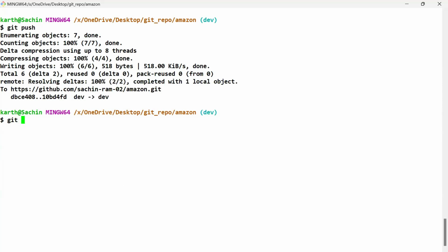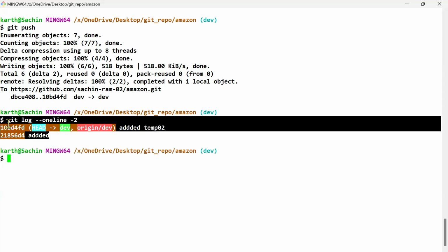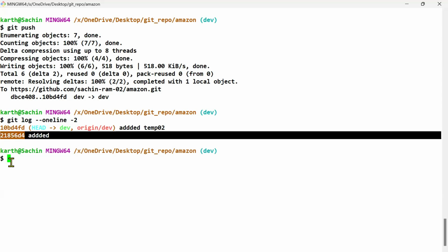If I use git merge, what happens? It copies all these commit IDs into my main branch. That is what happens with git merge or git rebase. But I don't want it to do that. I just wanted to pick one. With git log -2, these are the latest commit IDs, correct? I wanted to pick only one commit ID and copy this into my main branch. That is what I wanted to do.